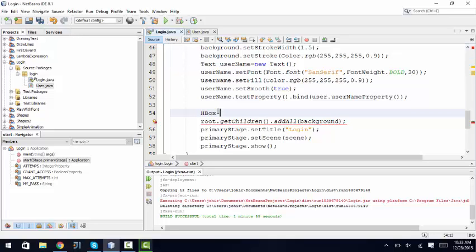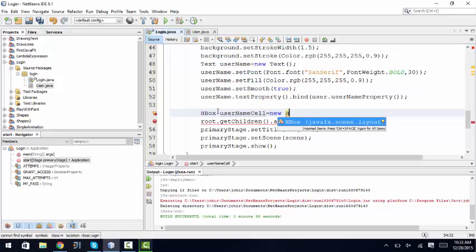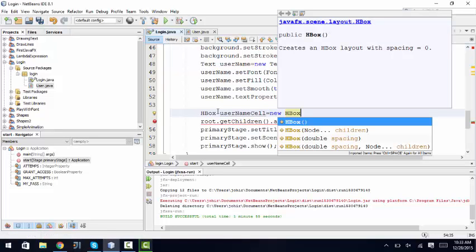I will use user. So I will have a horizontal box. Let's call it username cell, and I will use my username in this cell actually. Call new HBox.